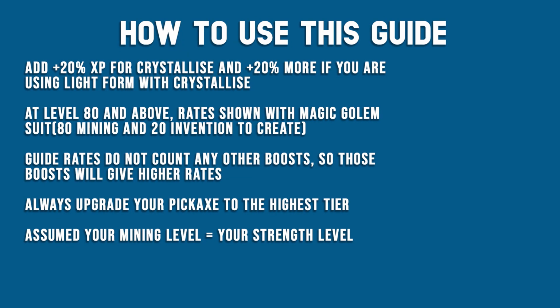Alright everybody, it's time to show you the fastest way to get from 1 to 99. So when using this guide and looking at the XP rates, you want to add 20% more XP if you're going to use Crystallize, and then 20% more if you're going to use light form with Crystallize, which is highly recommended. At level 80 and above, the rates shown will be with a magic golem suit, and that requires 80 mining and 20 invention to create that. The reason why is because most people at that point in the game are going to have a magic golem suit, and in order to make this guide the most accurate, it needs to be included. The guide rates do not count any other boosts, so those boosts will give you higher rates.